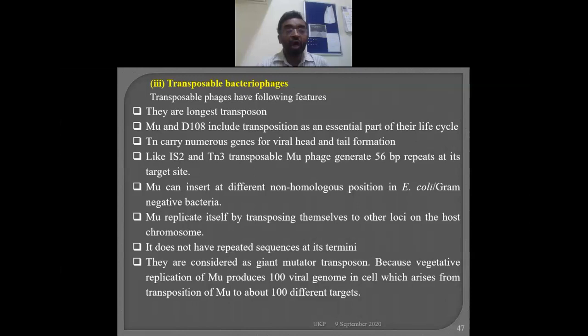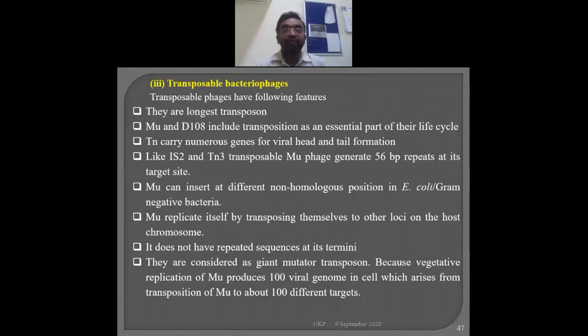But what is the difference with other bacteriophages like Mu and D108? They never incorporate at a particular site. They can incorporate at any part of a bacterial chromosome. This is the first thing. Once they are incorporated and lysogenized, meaning once they become a part of that bacterial chromosome, they still do not keep their position fixed. They change their position from here to there, and hence this capability is that of a transposable element, because a transposable element gets detached from one site and gets associated with another site.